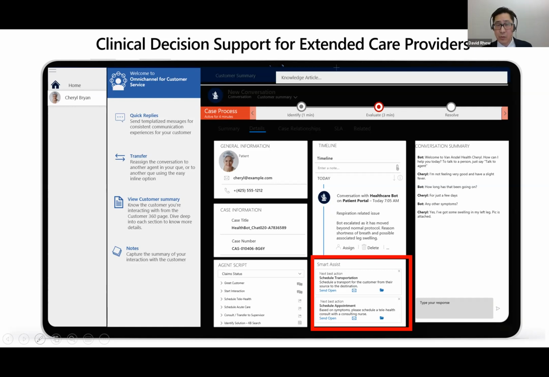Well, let's just start with the typical example. Let's imagine if I had a question about COVID and I called and said, I'd like to schedule an appointment. I'm concerned about this.